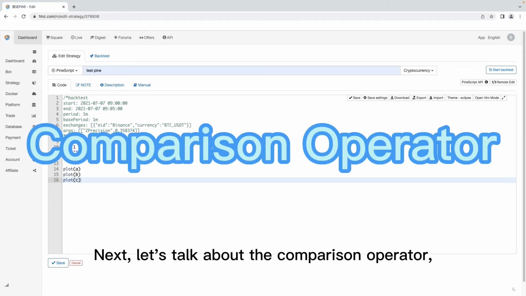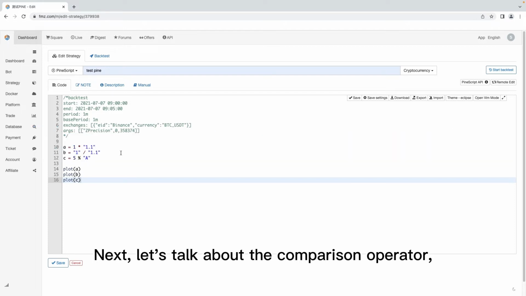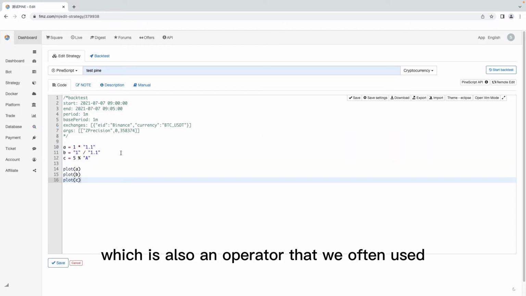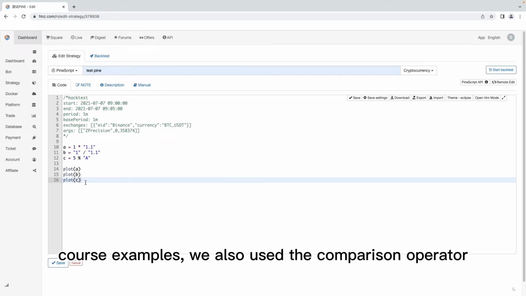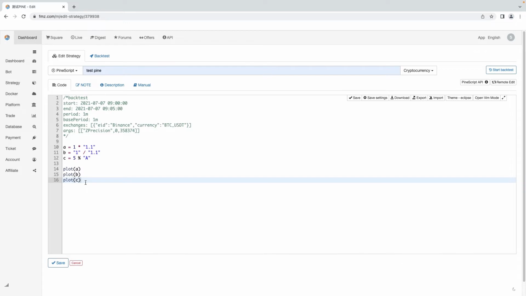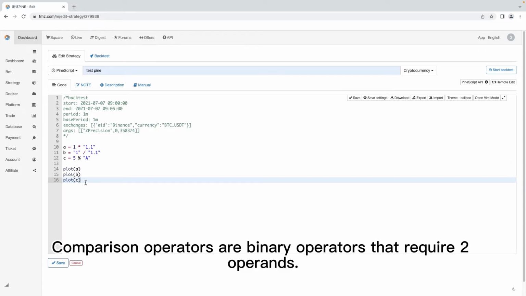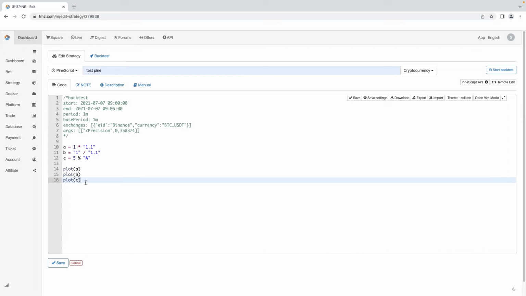Next, let's talk about comparison operators, which are also operators that we often use when writing strategies. In the previous video course examples, we also used the comparison operator several times. Comparison operators are binary operators that require two operands. There are 6 comparison operators.